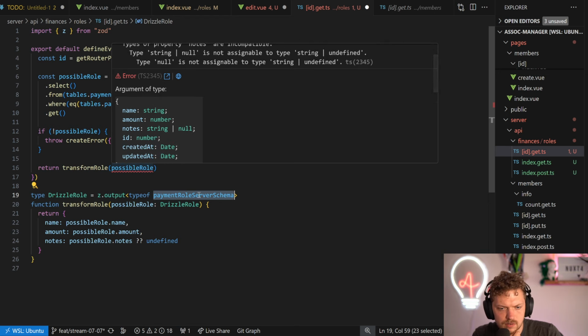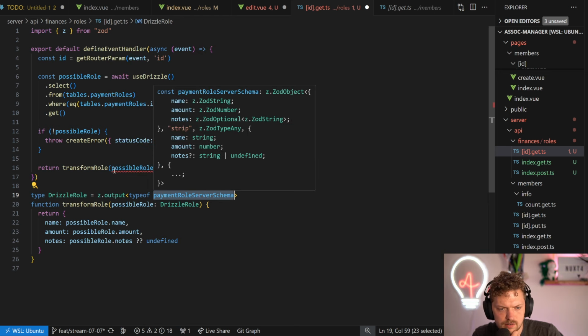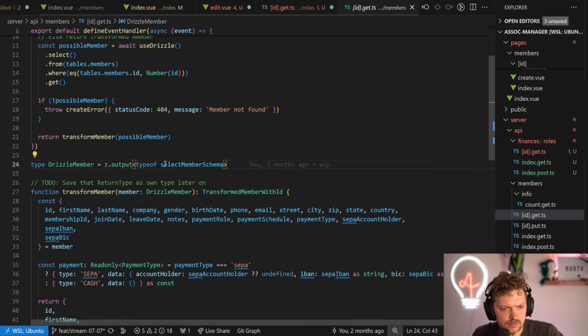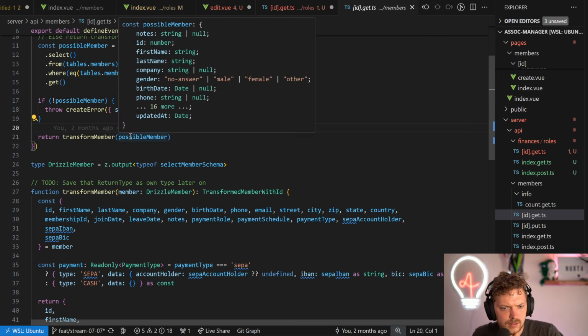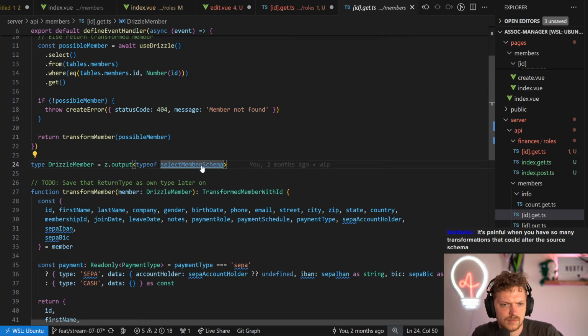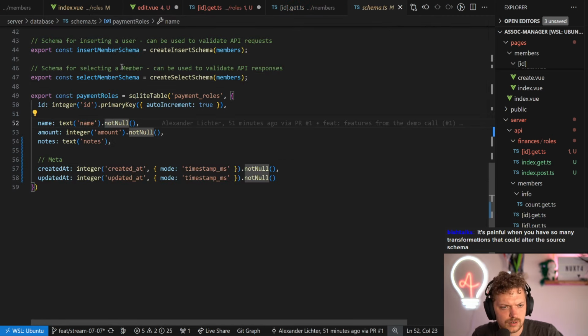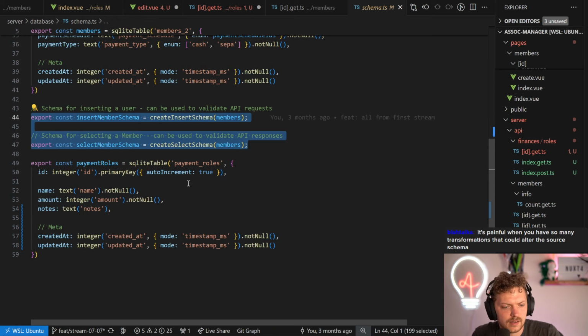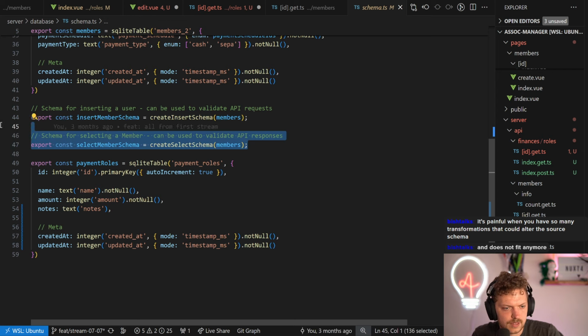So we have string or null, and the schema says string undefined. Yeah, that's true. But why does it work here, I wonder? Because this is a string or null, and did we update this to make it work? Oh yeah, true. We created the schema. Yeah, we created the schemas here. Right, so this is what we did.